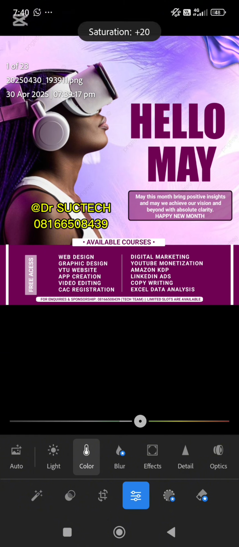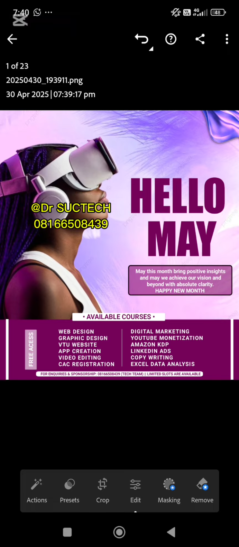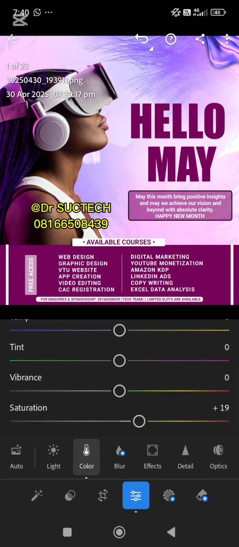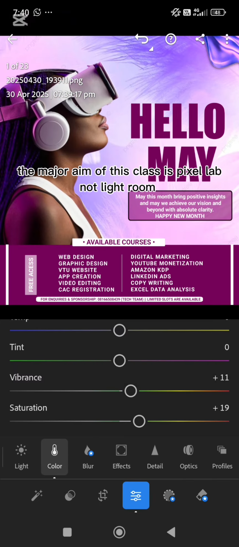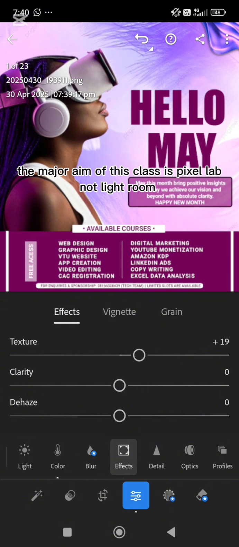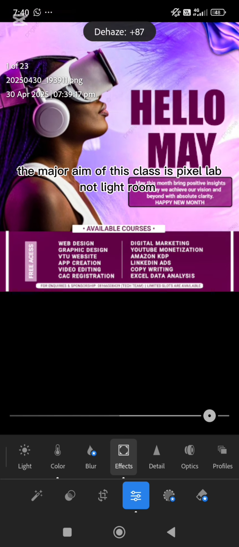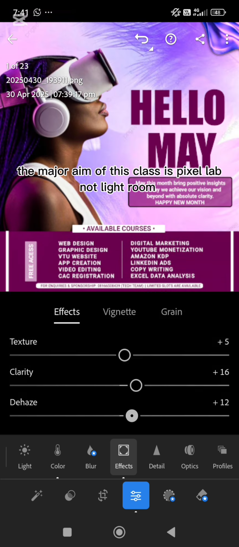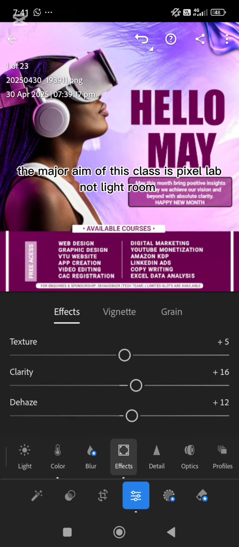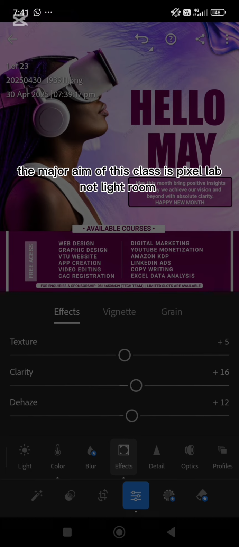So first of all, I want to add saturation. I want to make it sweeter, more beautiful. I want to add makeup to it, like my friend who also probably wears lipsticks after giving life to Christ. But I'm above her. So I add texture, I add clarity, I add the ease. You see what the ease do? It makes it like this, but that is too much. You don't do things too much. You decrease it. So these are before, these are after. It's beautiful. So with that, guys, we are done.